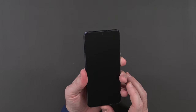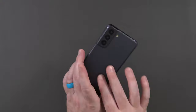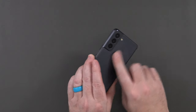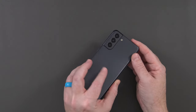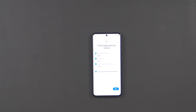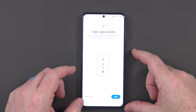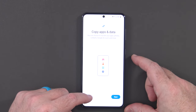Let's take a quick second, get this thing powered on and initially set up, and see how it looks and feels. I do kind of like this matte plastic back — it doesn't feel cheap, it doesn't feel like it's going to break. It's not as cold and slippery as the glass of previous years. I don't mind. I'd say that's kind of the subtitle of this video: cheaper device, I don't mind. Just going through setup — no SIM in it at the moment — getting it on Wi-Fi and skipping the data restore for now.